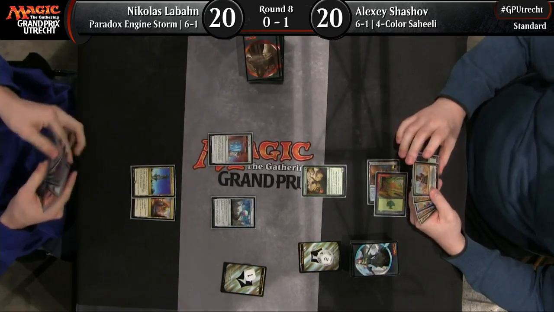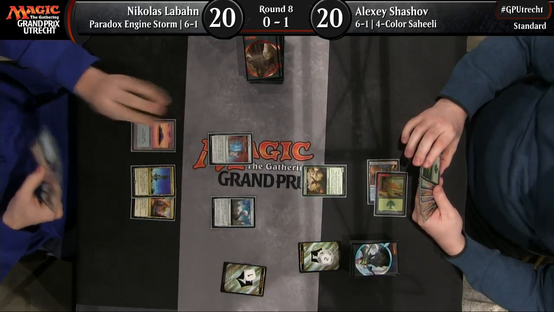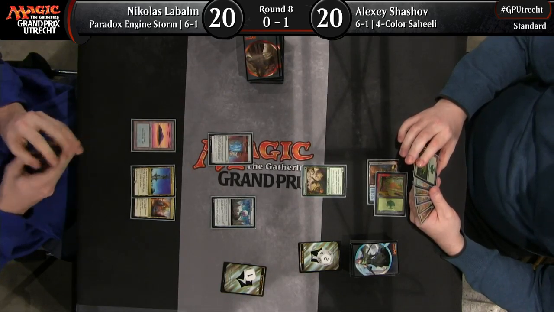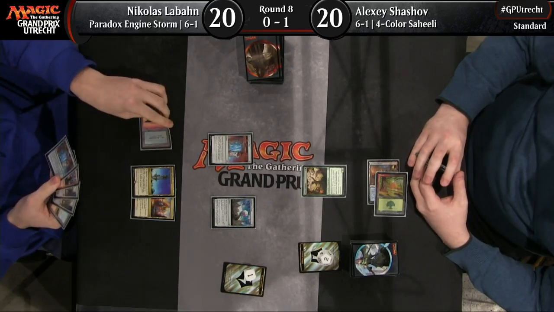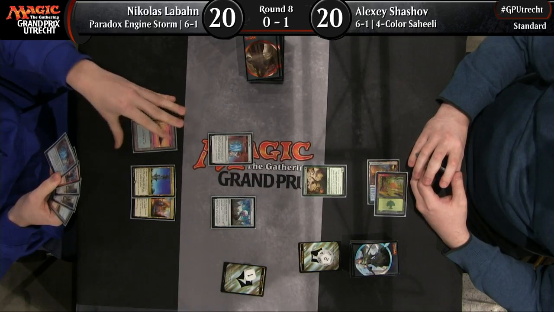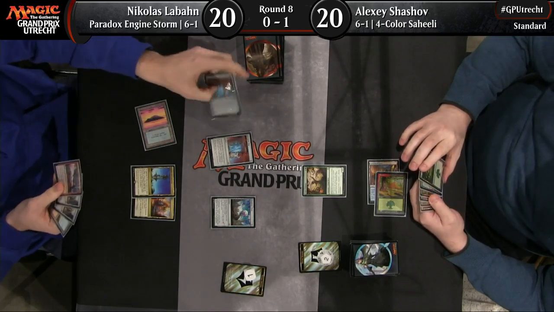He also, I believe, boarded in some Negates that I see. Yeah, he has a total of 3 in his sideboard. And he also has one Release the Gremlins that he can use to very good effect. Yeah, mana ramp plus Release the Gremlins against Paradox Engine Storm seems like a very big game indeed. Kill off all of the artifacts that you need to.